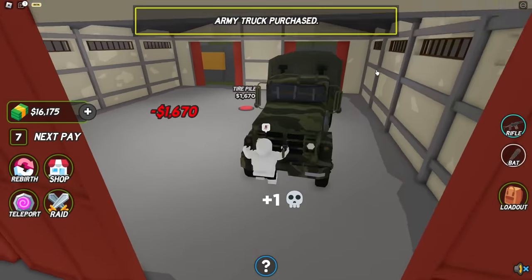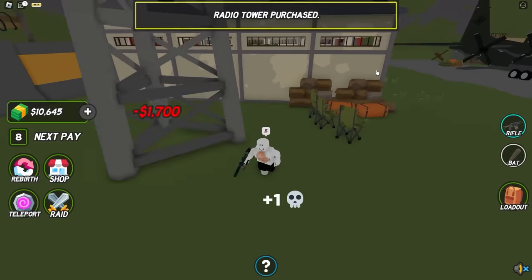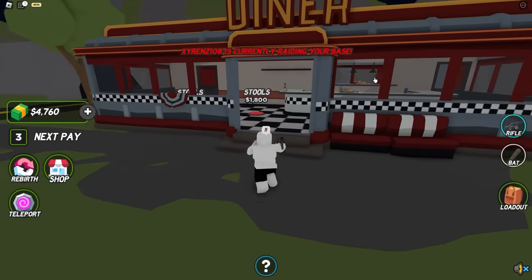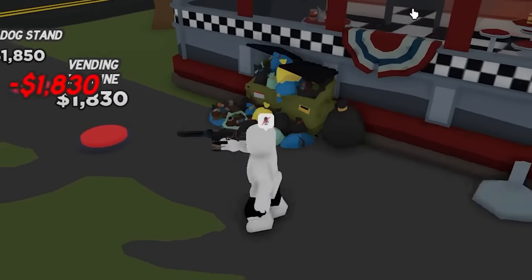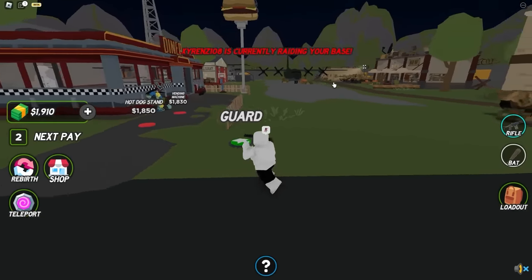All right, let's get the army truck, some tire piles, another army truck. Oh, great. More crates. Just wasting my money. Okay, come on. Why am I paying for a wrecked car? It's kind of weird. A diner. Well, that's always good. Okay, come on. Just let's finish this up. Let me rebirth, please. Come on. $800 for a dumpster. Oh my gosh. It's expensive. Ooh, we got a cool little basketball hoop and another guard. Okay, but seriously, I just want to complete the tycoon.